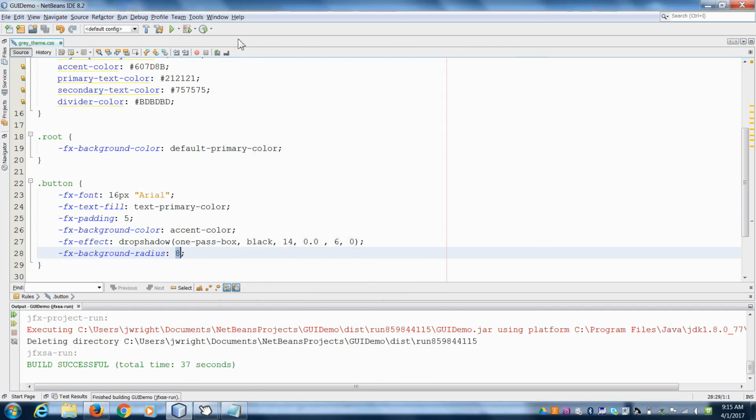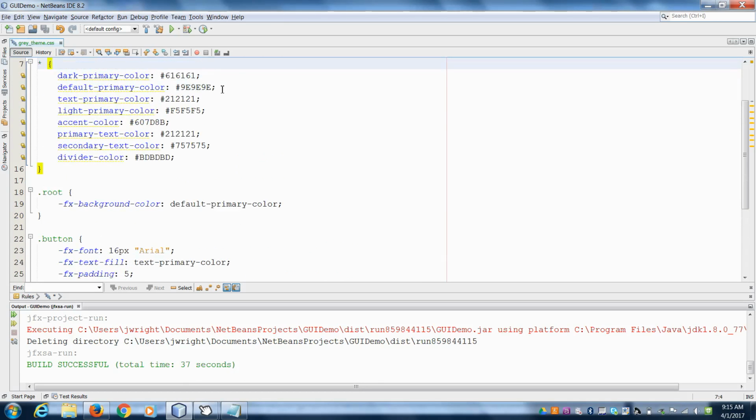And let's see, so that's the text primary color. Let's see if there's a text. Let's try the secondary text color, see if that's any better.